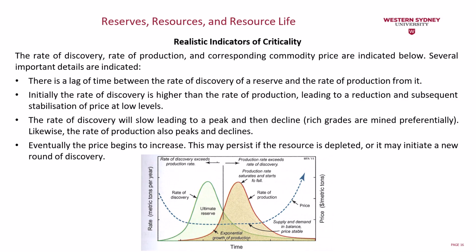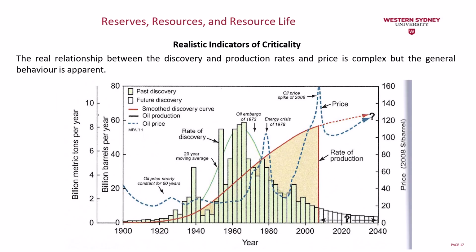Eventually, the price begins to increase, and this may persist if the resources are going to be depleted, or may initiate a new round of discovery. Obviously this diagram is old, it's from 2008, but in general, it will show you the relationship between the discovery curve, shown as the red smooth line, and the oil production rate, the black line, and we also have the oil prices in the dashed blue line.